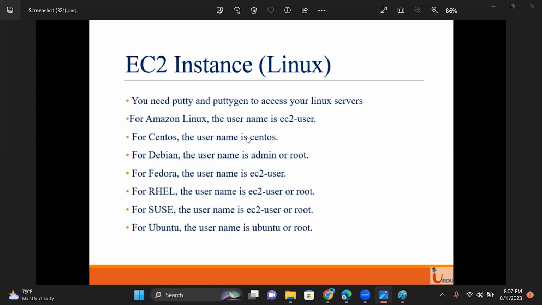Even in this list you can see there are different usernames. In Windows you log in as Administrator, but in Linux you will enter as ec2-user, and if you are downloading CentOS you will enter as centos. If you go with Debian, you use admin or root, both will work. For Ubuntu you use ubuntu and root. So there are different images.